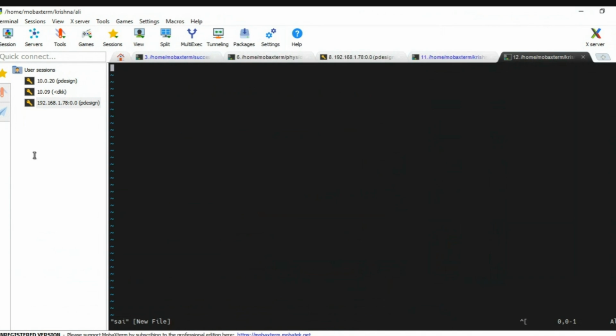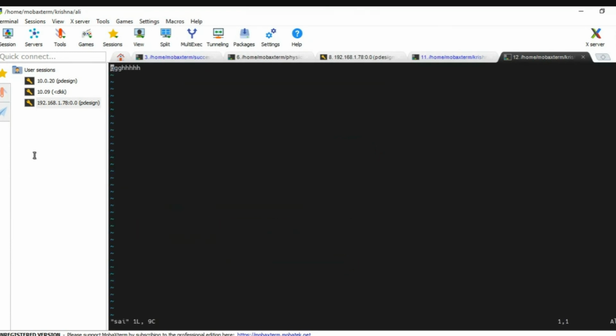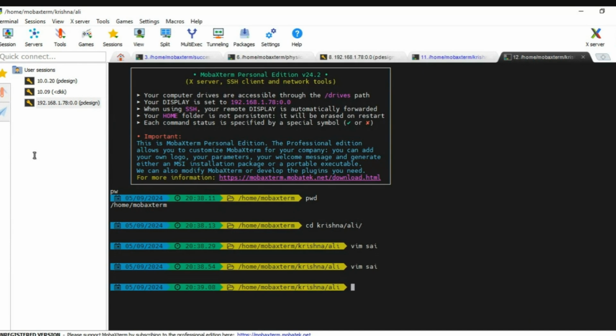Right, now I said some matter. I'm just doing insert mode, nothing but it will take text. If I don't do insert, it will not work; I'm just entering the buttons and it is not working. Now I want to save the file: escape colon wq. Already the file is saved. Now if you want to open a file, vim sai. Now you want to close the file, then simply escape colon q. You understand these points, right?